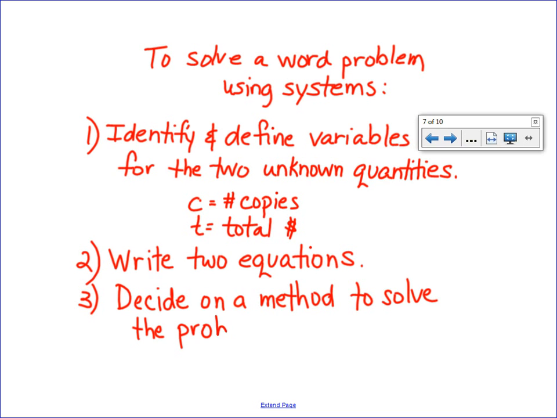And on our word problems, you're going to be using substitution or elimination as one of those two methods. We generally will not be graphing these. All right, decide on a method to solve the problem and solve it. And then, of course, your last step, but very important, is to check your solution.